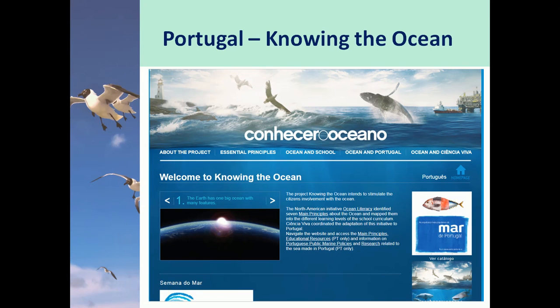The ocean literacy principles and concepts were organized by the different levels of education and the science discipline in a matrix. Within each matrix area, teachers can find the contact details of a scientist specialized in that particular science domain. The link to the website is provided in the presentation in the comment section. It offers relevant education materials, research publications, ocean policy documents, school projects, and also professional development opportunities.